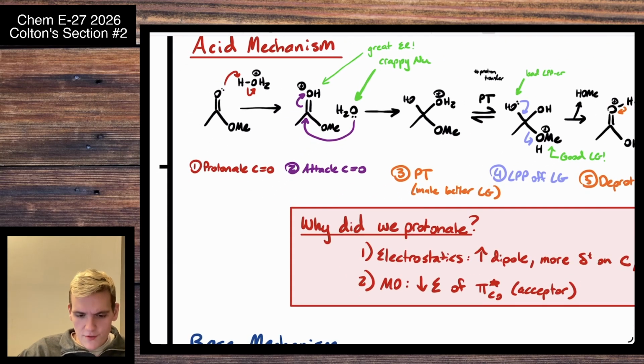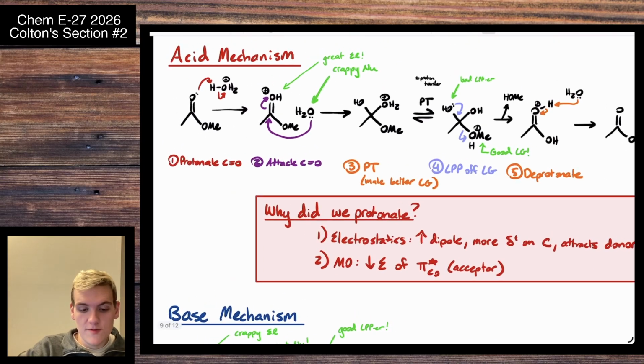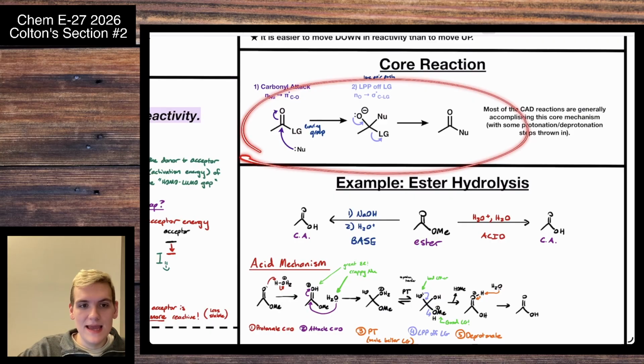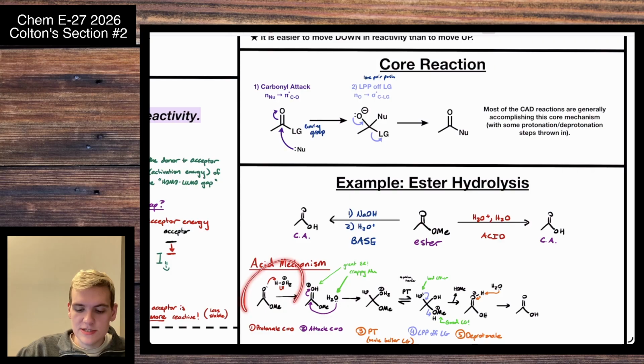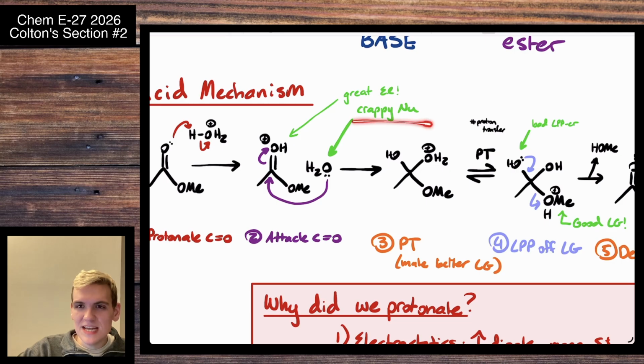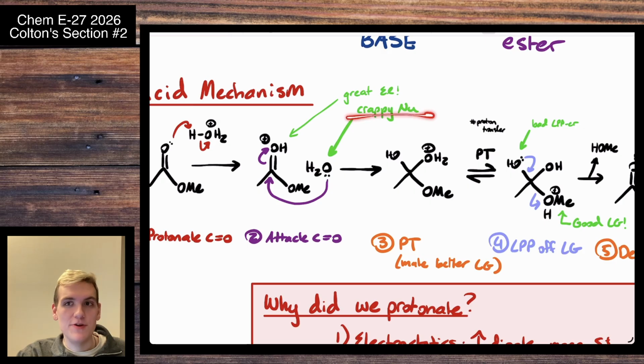Well, the mechanism here in acid, when we are in this really strong acid, is that we protonate the carbonyl first. Then we have our core step of attacking the carbonyl. I said that this is the core reaction here, and every other step is basically just going to be some acid-base stuff. So we had this first protonation step, and then our core part number one, where we attacked the carbonyl. Now, water, is it a good nucleophile? Is it super reactive? No, it's water. We drink it. We are made of it. So if we have a crappy nucleophile, we want to have a better electrophile to make up for that.